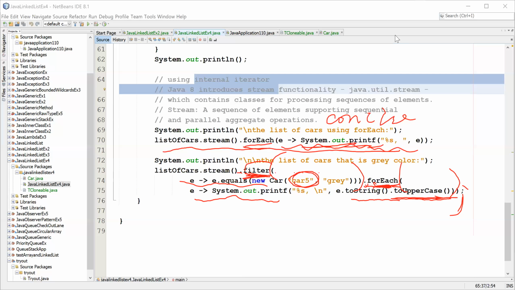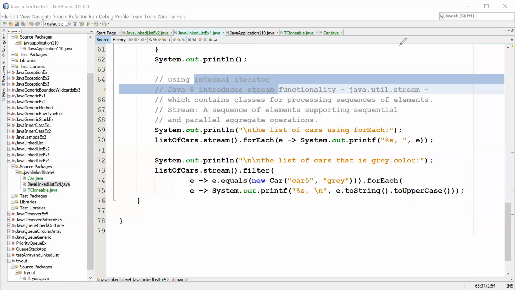We just keep calling those methods, and it takes care of the looping, because it has an internal iterator, it's supported, okay? So this kind of coding is very efficient, very concise. That's just some side notes.